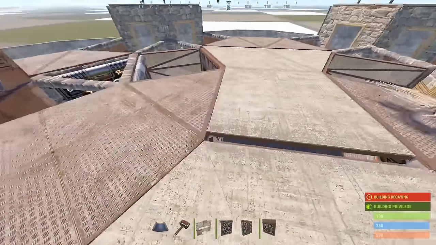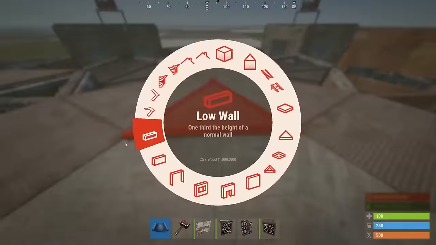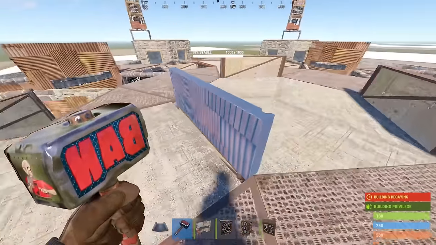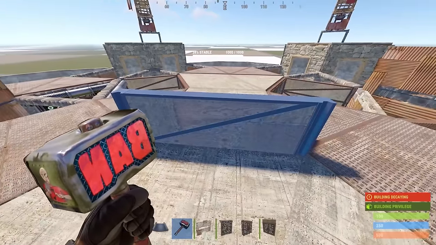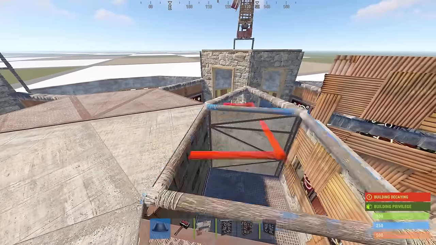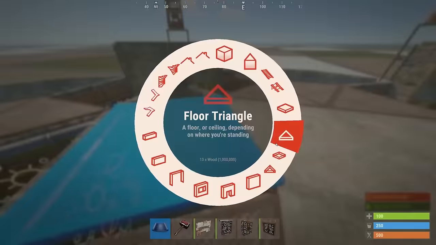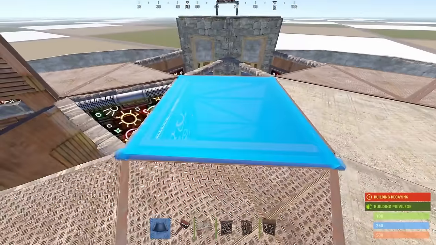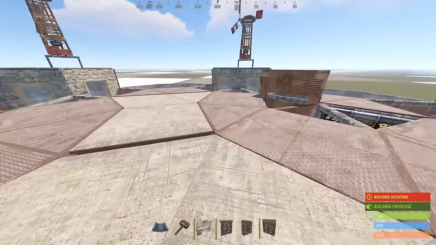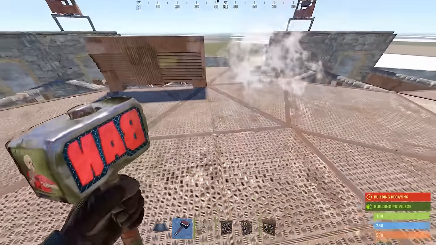You might have noticed already, but there's a small gap in the roof. This is due to the bunkers. You can seal it with a low wall if you're worried about raiders trying to take advantage of it, but that's completely up to you. Above each bedroom, place a square frame and then a square floor. Lastly, seal in the three triangles left over.